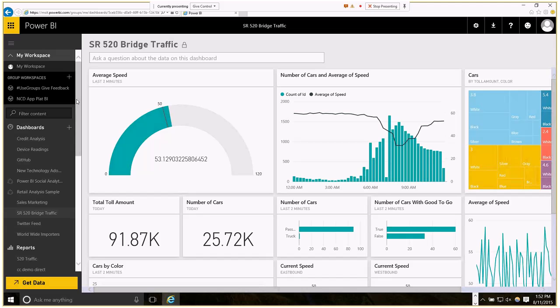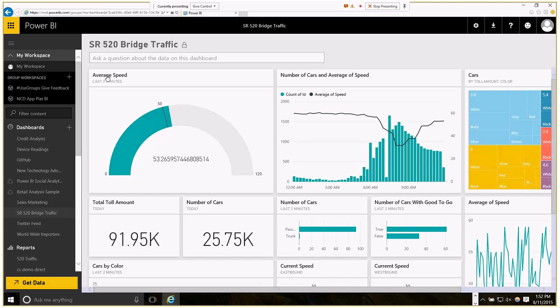You can start with this for free. You can go out there right now with your organization's work email address, and it'll sign you up, and you'll be able to get a free account. You can come in and do basically Power BI Desktop. So I'm going to show you today, right now, with Power BI Desktop and the dashboard that I published. That's something you can do for free. You can get your data from your on-premises sources, publish it up, and then explore your data, all for free.